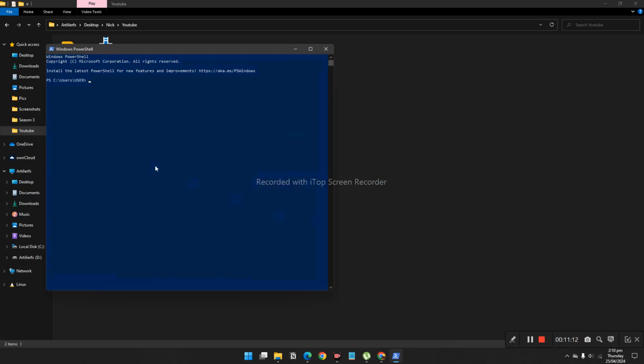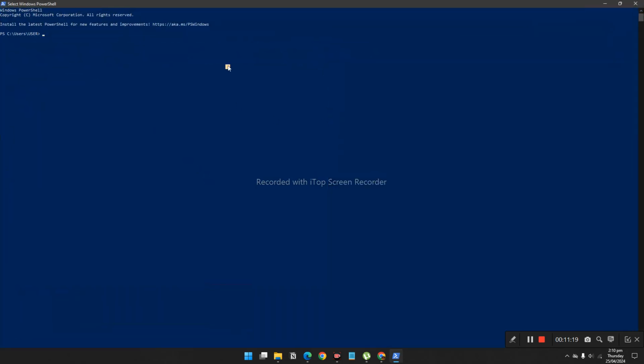Let me maximize my window so that you can see what's going on. In Windows PowerShell, I'm going to basically type python.